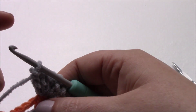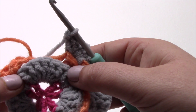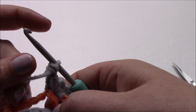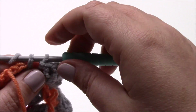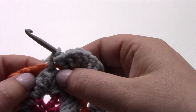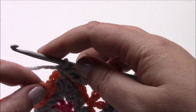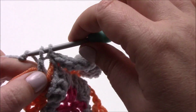However, we need to anchor down this chain 5 space in the middle of our fan. Now because we made 7, you can either count on and do it into the 4th, or you can just kind of go, yep, that bit there, that's the middle of my fan. There. I'm just going to single crochet into the top of our 4th double crochet and over the chain, so it anchors it down. And then off we go again to do the 7 double crochet into this first chain 1 gap.